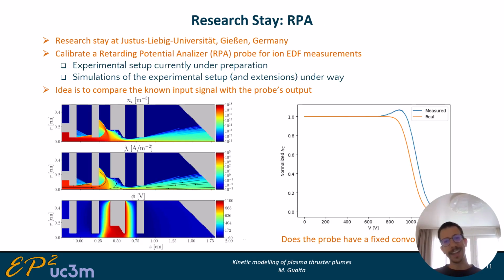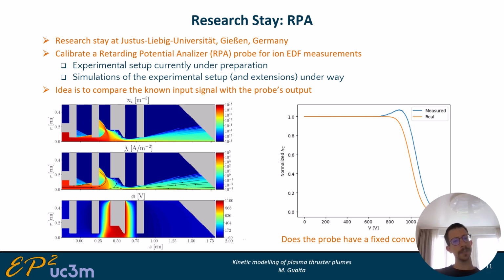And finally, I am currently on research day, as you know, at the Justus Liebig University in Gießen, Germany. And the idea is to continue with the collaboration between simulations and experiments, but in this case, I am concentrating on the retarding potential analyzer probe, which is the probe that was giving us those ion energy distribution functions which we were looking at before.